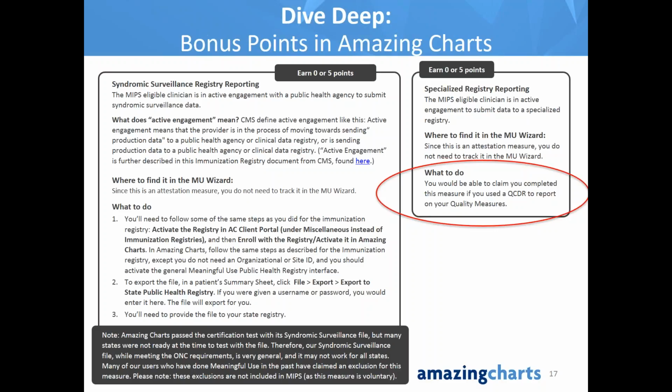So if you are going to submit your quality measures through a registry, you're going to get the 5 points available here for advancing care, simply by using a registry. And we talk more about how to submit quality measures on the last one. One is through claims and others. But just keep in mind that you're going to get the 5 points if you submit through a QCDR.